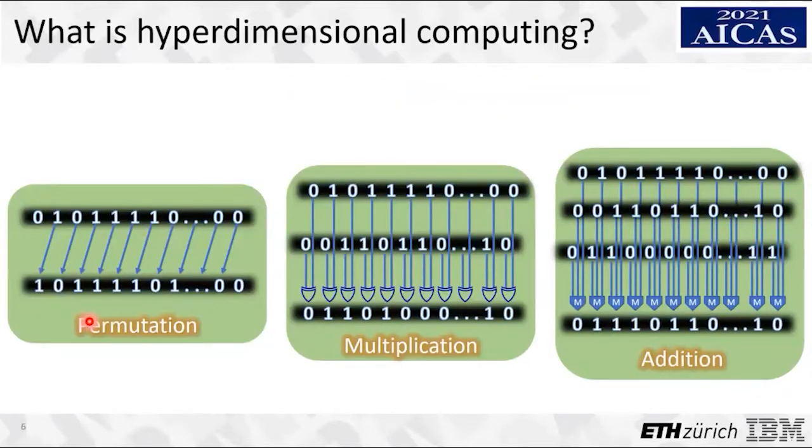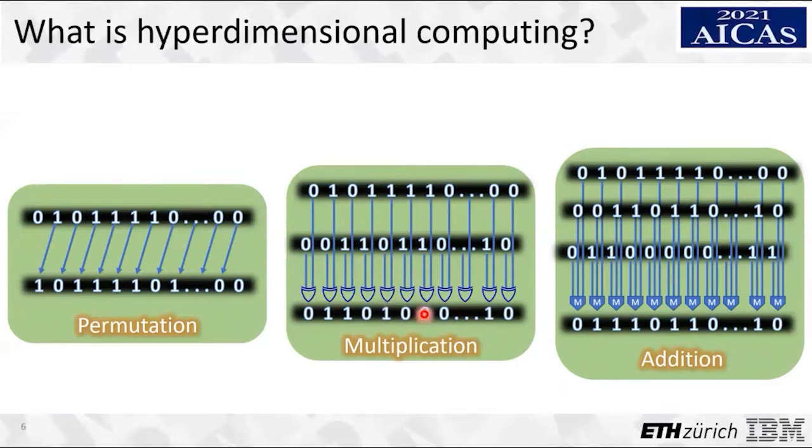So hyperdimensional computing, as you can see here in this slide, builds upon a rich form of algebra specifying rules to transform, bind, and also bundle different high dimensional vectors. And these vectors are called hypervectors. So first, let's take a look at the permutation operation. In this case, we transform a hypervector to another hypervector by changing the bit positions of the input hypervector. And after this transformation, the output hypervector that's generated is quasi-orthogonal to the input hypervector.